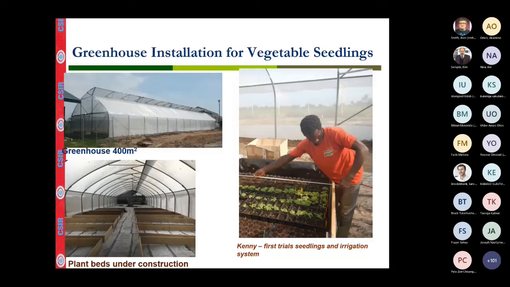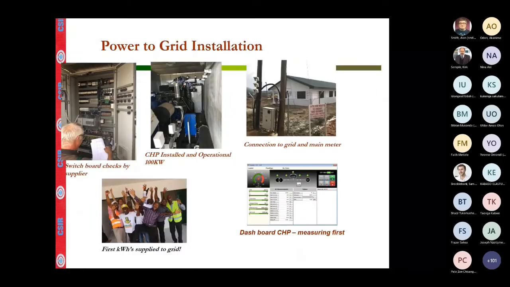So in addition to that, they have their own greenhouse where they use the organic fertilizer that they produce from this company to grow plants. Then they are able to sell these plants for people to use in agriculture. So this is an additional income that they generate from their activities. So this is the staff very excited after they have put in the first electricity, about 100 kilowatts of electricity into the national grid, and they were very happy about their feat, what they have achieved. So this company is still operating up to date, and they are doing very well.